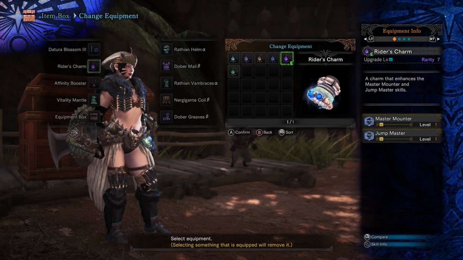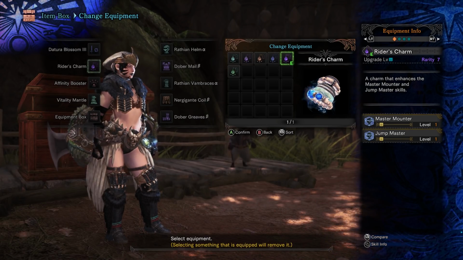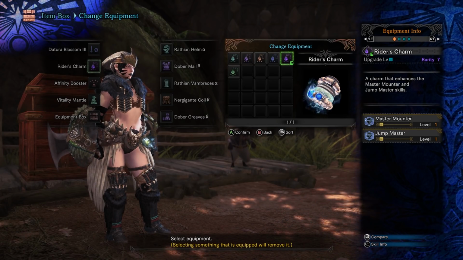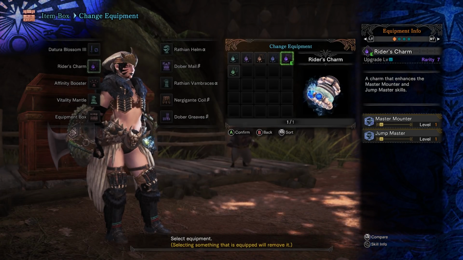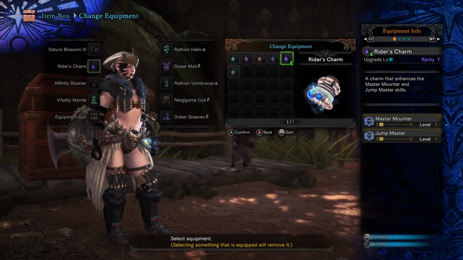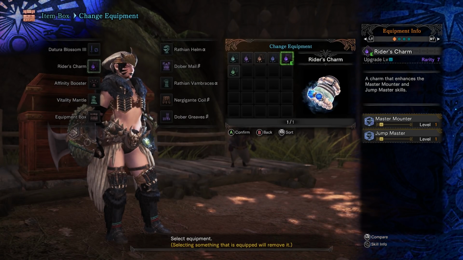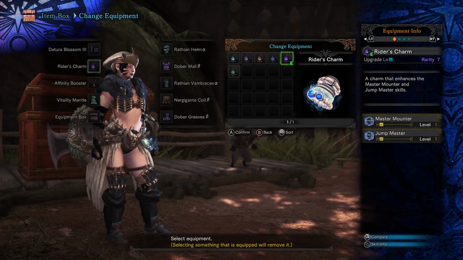Let's go ahead and get onto the charm. The charm I'm going with is a Monster Mounter charm. It allows me to have Master Mounter and then Jump Master. I don't think Jump Master actually works with the Sword and Shield or the Insect Glaive. I think it only works when you do leap attacks off of high places. I'm not so sure why it doesn't work with the Sword and Shield or the Insect Glaive.